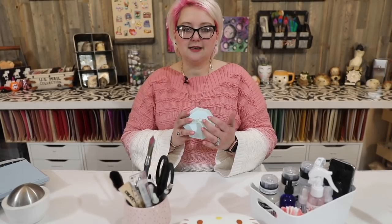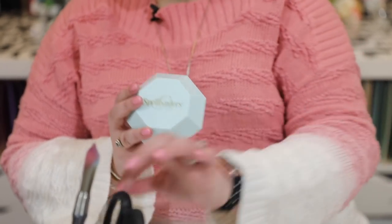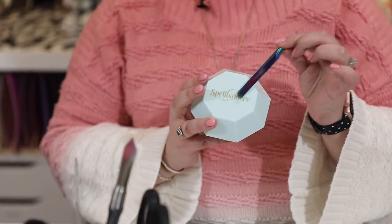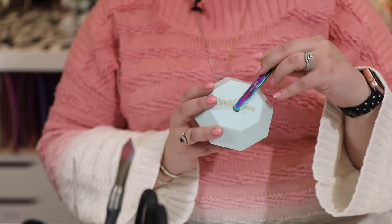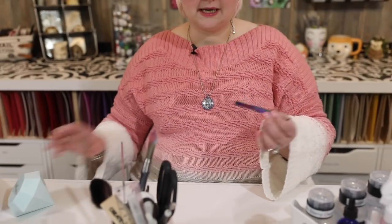I have my Coconut that stores my Tidy Towel from Gina K, which permanently lives on my desk. I also have my Spellbinders magnet — there's no magnet inside — so when I'm using those little dies to cut things out, I can just pop them on here. My tweezers are magnetic, so they just stick straight on there. It's great when I'm die-cutting, and if I'm snipping dies apart they'll automatically stick on there and not go all over the place.